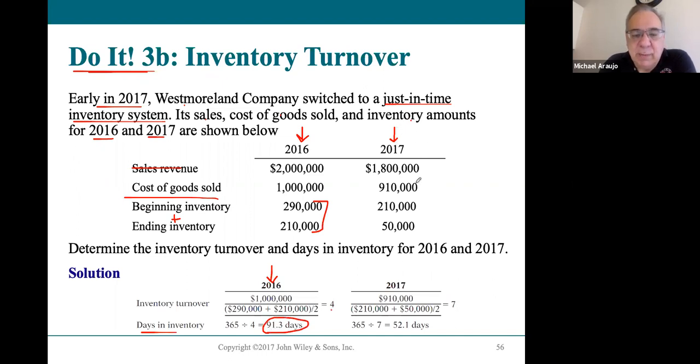When you look at the 2017 numbers, their cost of goods sold is lower, but so is their average inventory. And so the turnover would give you 7 times per year. That's a much higher rate than 4 times per year, which means they're selling their store out much, much faster, every 52 days. So if I were a business, I'd rather be selling out my inventory every 52 days than every 91 days, because this is more sales. The more inventory I can put on the shelf, the more it sells. I'm going to make a lot more profit with 7 times a year turnover versus 4. Even though the sales revenue looked higher in 2016, I bet they were more profitable in 2017, even though the sales went down a bit. But a lot of other stuff, I think, worked out pretty well.